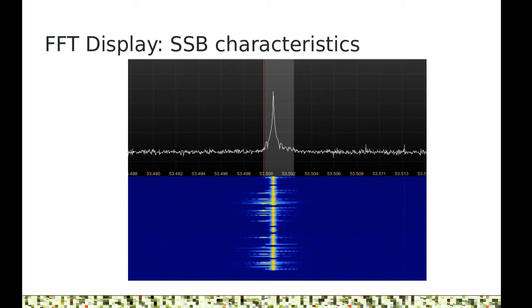So anyone in here know what determines the bandwidth of an AM signal? Yeah, the bandwidth of an AM signal is determined by the highest frequency of your information or intelligence. Looking at that red line, you can see that that's 1 kilohertz. I don't expect you to be able to figure that out from looking at that, but the information there is 1 kilohertz up from that center frequency, so you would hear a 1 kilohertz tone in your receiver.